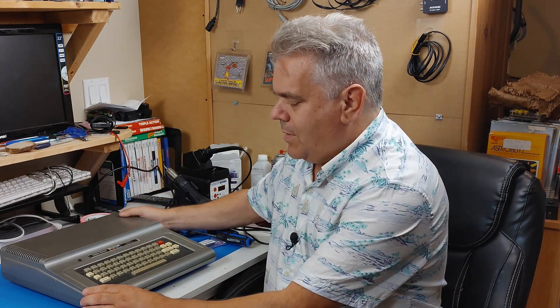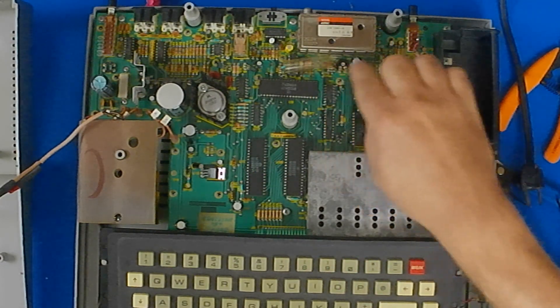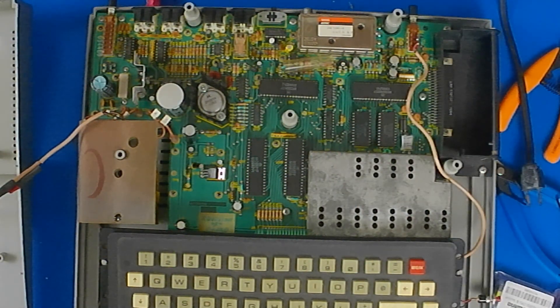What I'm going to be doing today is quite simply just taking out the 6809 and putting in a 6309. This is very easy and we'll take a look at why. I've already taken the screws out just to save time, so it is open and ready to be worked on. The reason this is so easy is because most of these chips are socketed. This CoCo 1 and most CoCo 2s are from before the cost-cutting measure of soldering the chips directly to the board, which makes them absolutely a dream to do these little upgrades on.